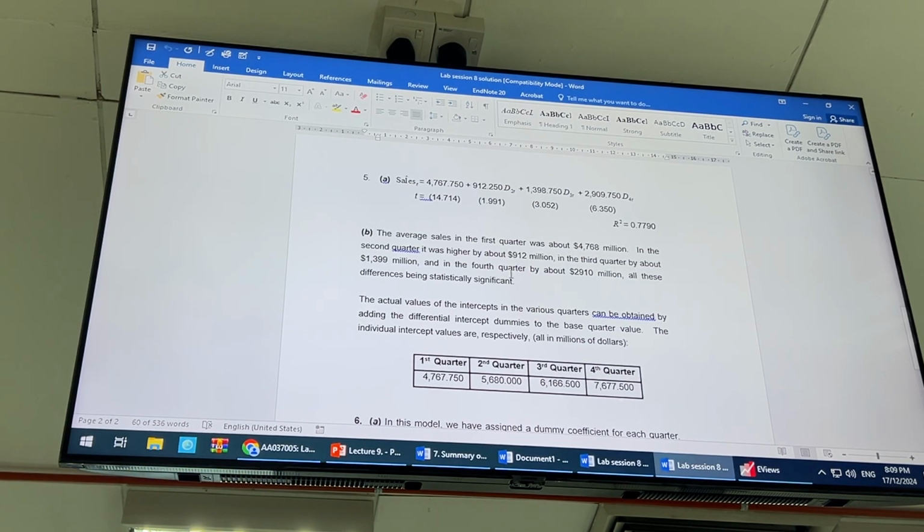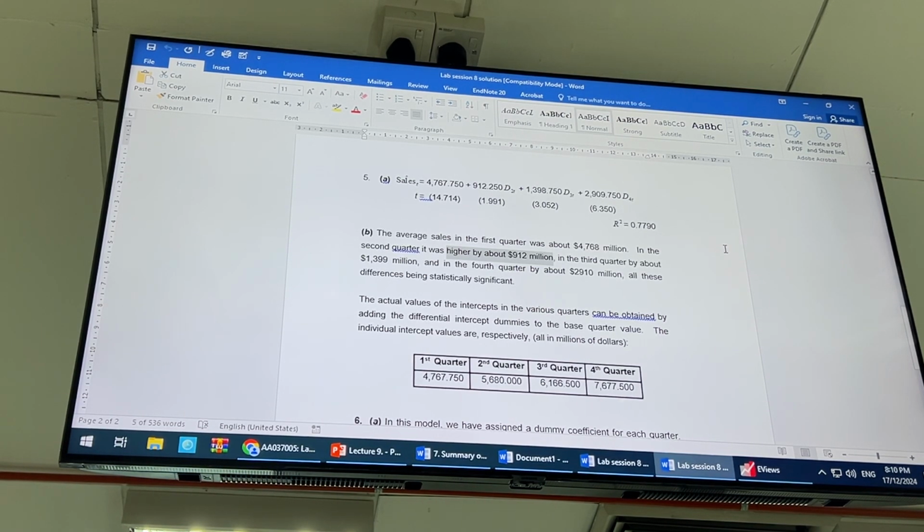So you say that it is higher by this as compared to the reference category. This is our reference category. For the second quarter, this one plus this one, and this represents the additional part. So higher by about 912 million. In the third quarter, by about this. The last quarter is about this. Okay.